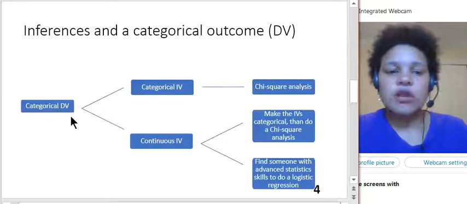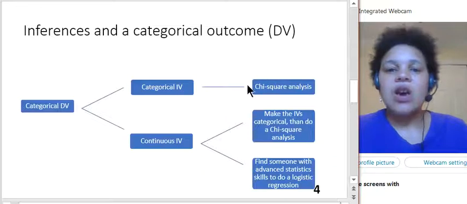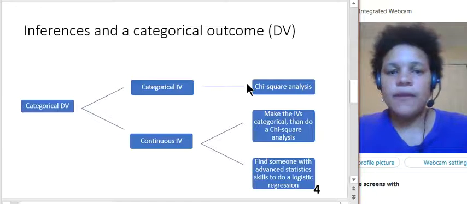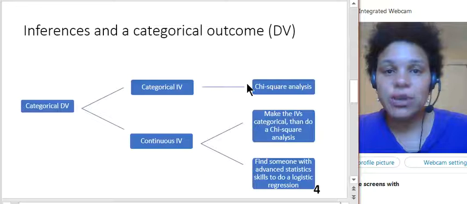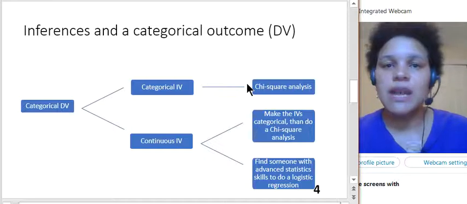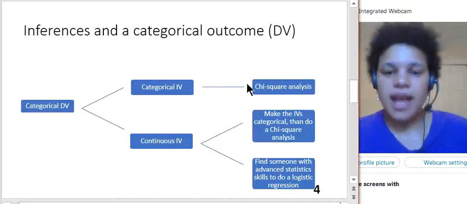So, categorical dependent variable, and if you have a categorical independent variable, you'd use what's called a chi-square analysis. Now, there's something called a contingency table. So if you're in this situation where you have a categorical outcome and a categorical predictor, or a categorical dependent variable, categorical independent variable, Google contingency table, because that's the most basic way of approaching it. Okay, and in Excel you can make pivot tables, which is Excel's term for contingency tables. Okay, that's the most basic.